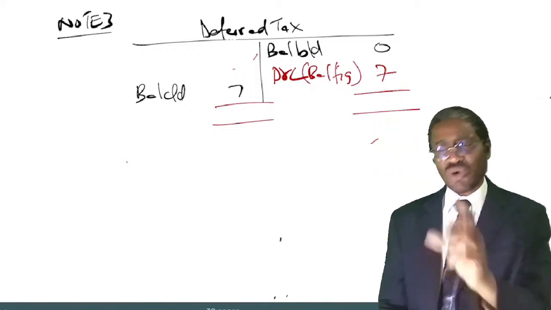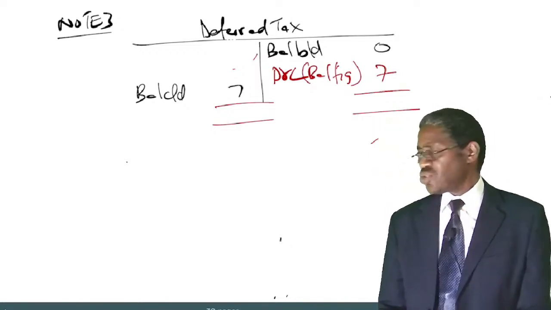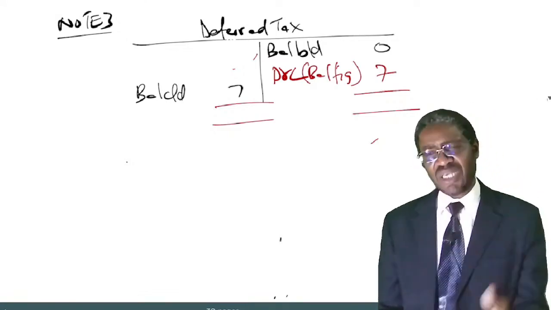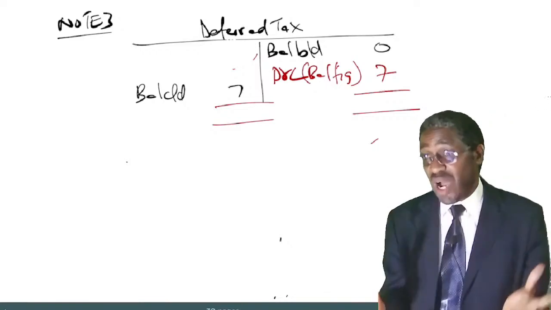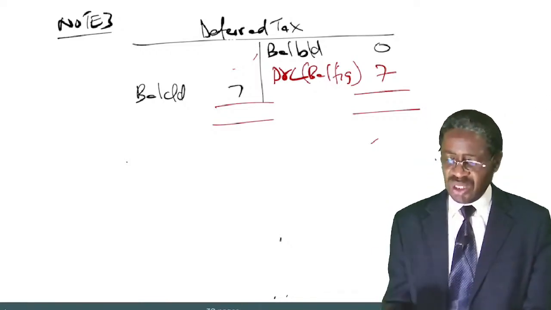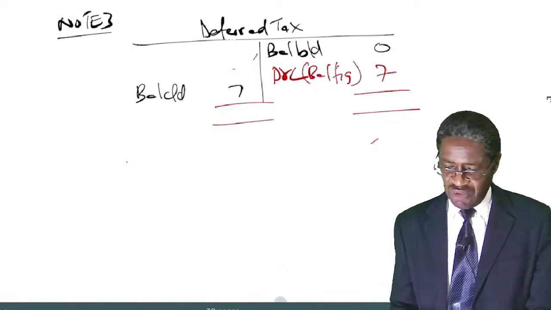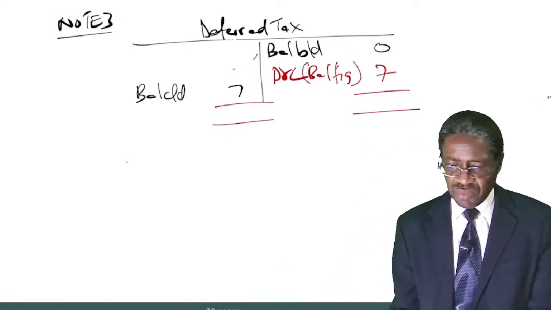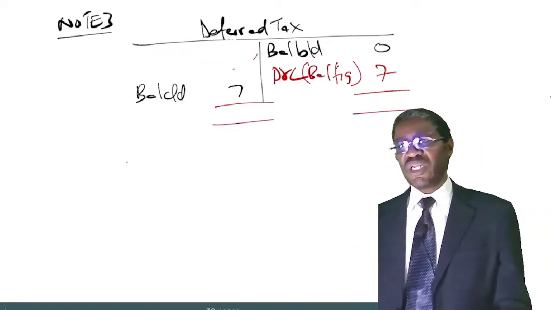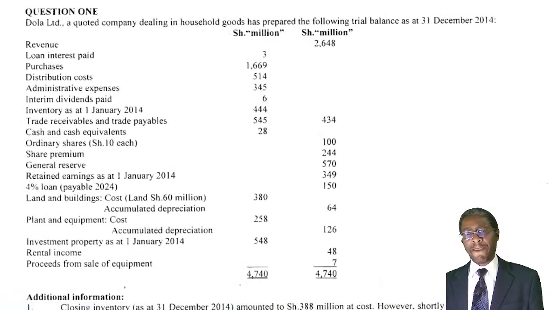Good. So that's all for note number 3. So let's go to note number 4. We discuss note number 4 again. If there is any workings to be done, we do it. If it is just there for information, we just know that it's there for information purposes. We are now through with note number 3. What about note number 4? Is there anything we can say?